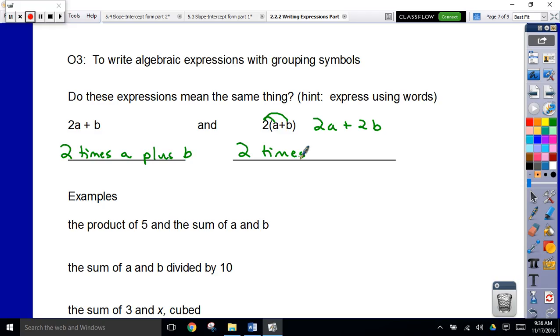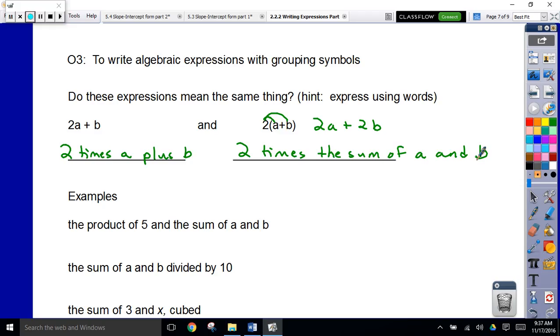Okay, but when we're writing expressions, we actually don't use the word parentheses. We need to say what's happening in the parentheses. Jenna? 2 times a plus. That ends up looking too much like this one. It's not clear. Thomas, idea? 2 times the sum of a and b. There we go. If we say 2 times the sum of a and b, we know that we're going to have to find the sum before we can multiply by 2. So that's a better way to say that.